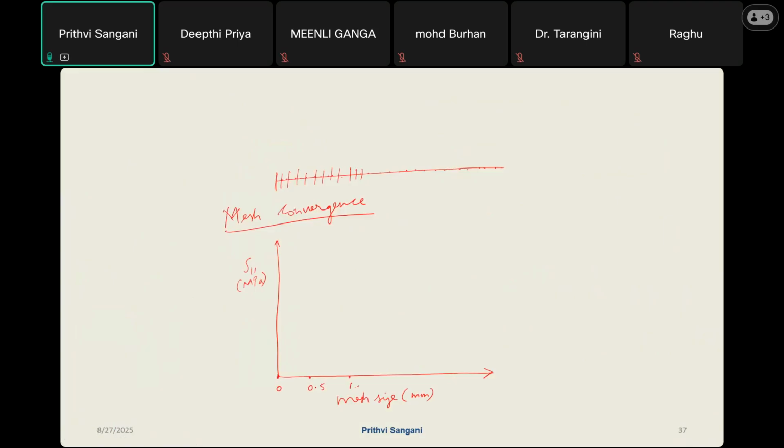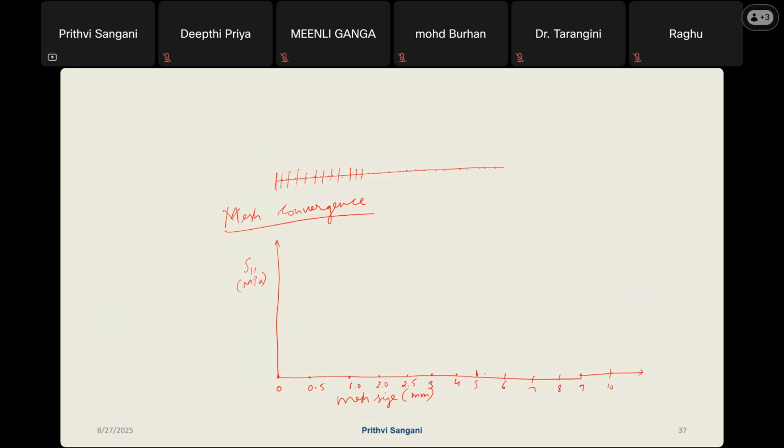That's why I just mentioned here 1.5, 2.5, and this will be 3, 4, 5, 6, 7, 8, 9, 10.